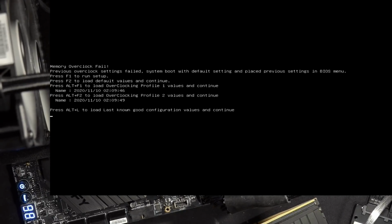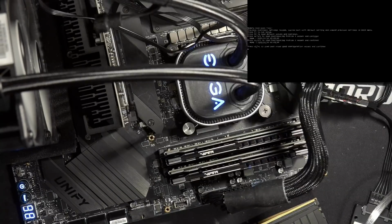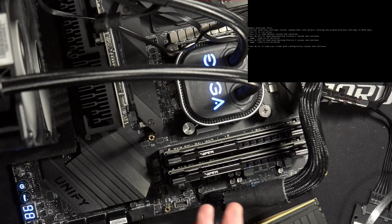And hopefully, this is the whole point of this video: to be a practical demonstration of memory ranks, because I've done plenty of videos where I've explained them in the past, and I guess it just doesn't come across if you don't see it in the real world with tests, and how it actually impacts the overclocking, the frequency, the stability, and the performance, right? So that's the point of this video.